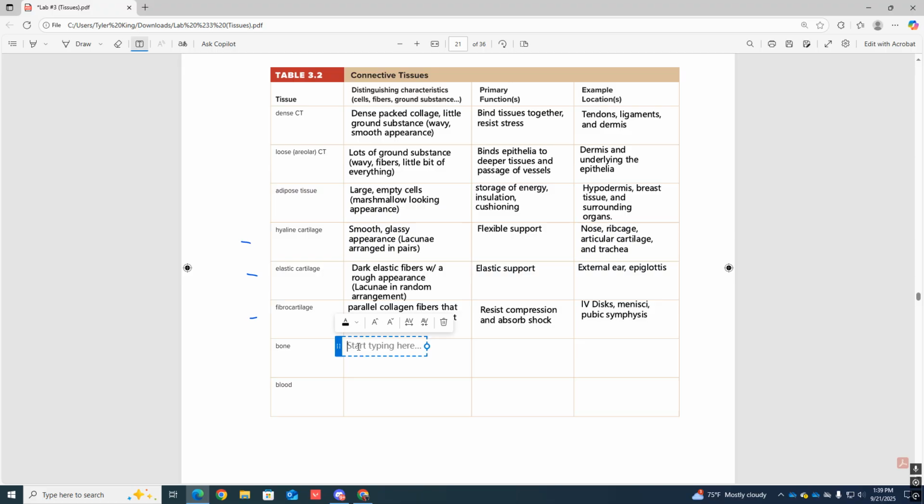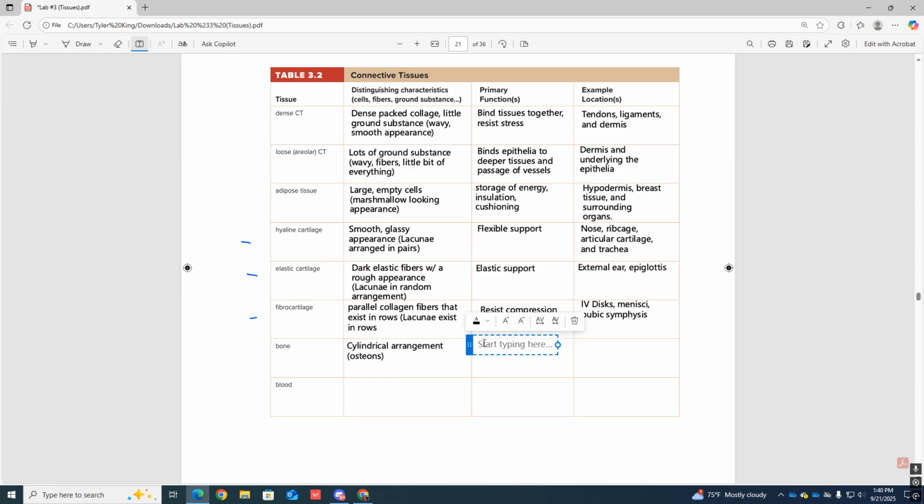Perfect. A couple more here, guys. Bone. All right, remember this kind of has the sub-knowledge, sub-category things you need to know. Lacunae, lamellae, central canal, the osteon, all that stuff, okay? Bone. Very distinguishing appearance to it. It has the circle, cylindrical-like structures on them. So it has a cylindrical arrangement. And that is from the osteons. Okay.